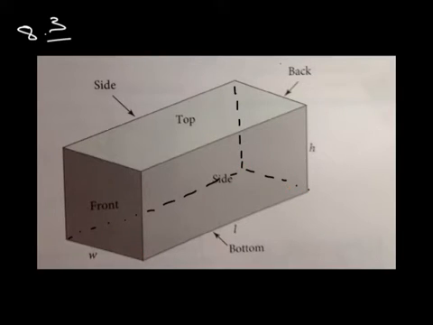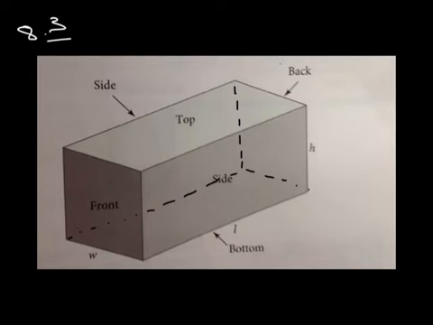So in any kind of a rectangular solid, we have 6 sides: top, bottom, front, back, left side, and right side. We're going to find the area of each of those sides, and then add those areas up, and that'll be how much cardboard or metal or whatever we're making this box out of. That's how much we're going to need in order to build it. And again, we're talking about area, so it's always going to be in square inches, square feet, whatever.